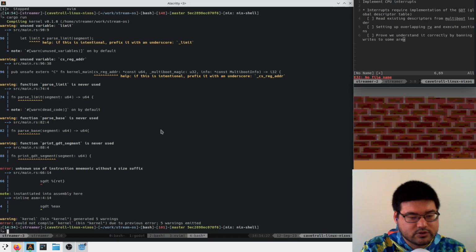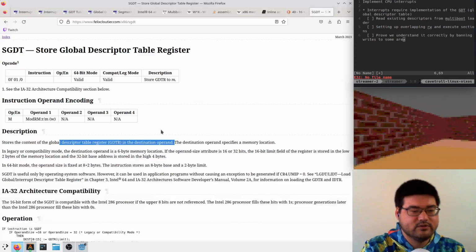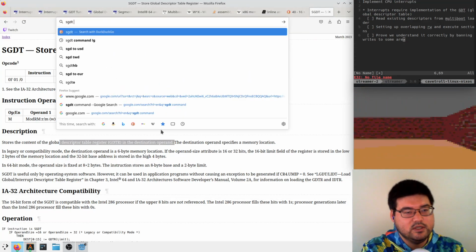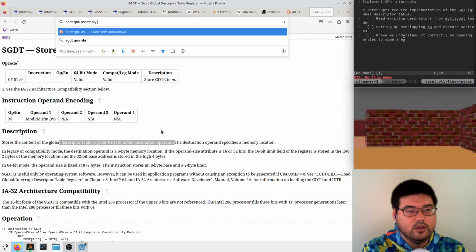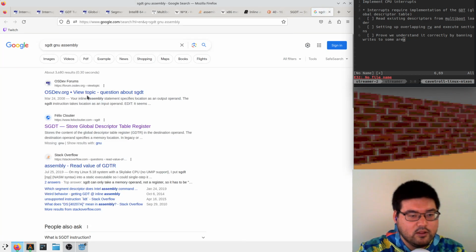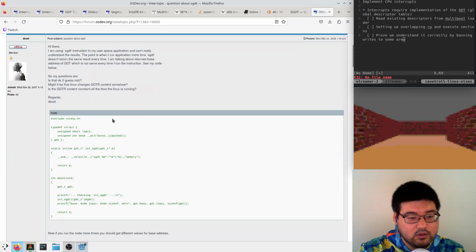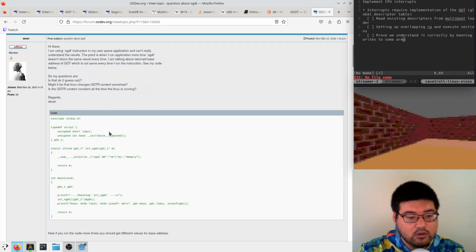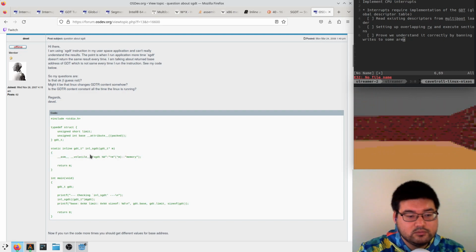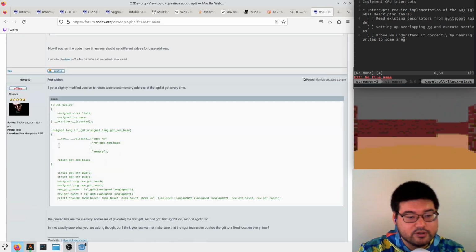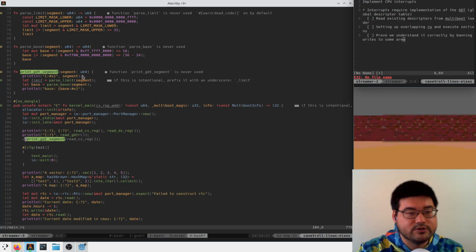Use of unknown instruction mnemonic. The size of it. So let's look at the SGDT assembly. Is it encoded in the opcode or something? What doesn't it like? SGDT %0. Okay, so what doesn't it like about that?